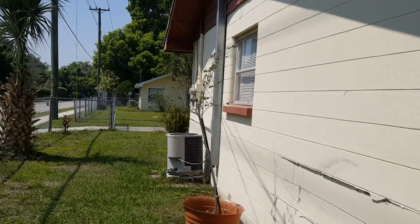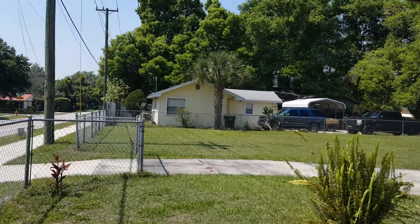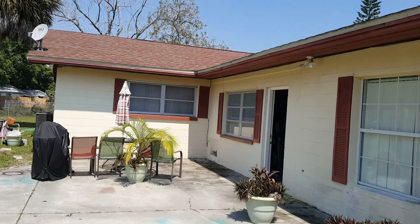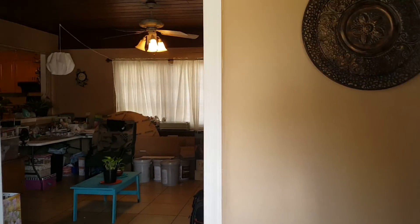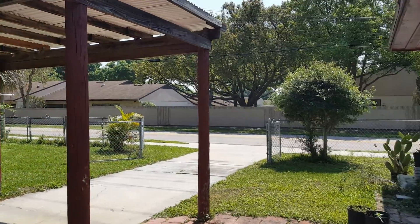And then you go around here and you're back to this side of the house. If I go in this door, you'll see the other door, and the other side will go in this way. And you go in here — there's a bedroom over here, actually a large bedroom. And then you go straight, and here's the door that goes to the other side of the house. Two driveways.